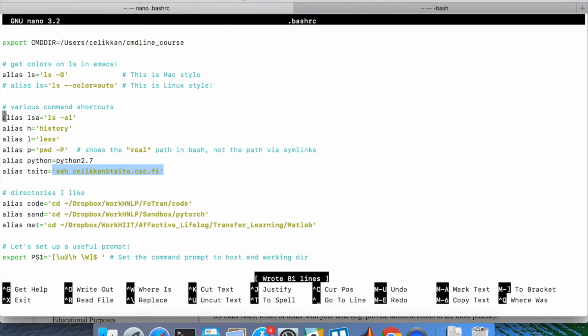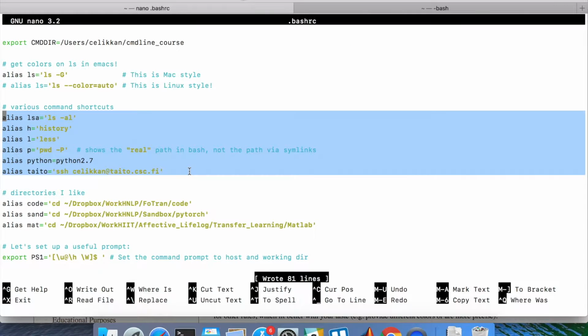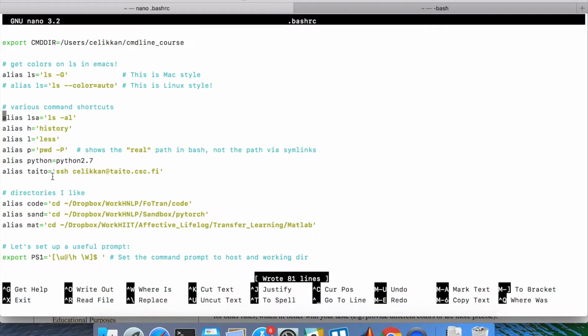I find these kinds of commands quite useful if I'm working with the command line, because the basic idea of the command line is that it's very effective. Things are easy to do, and there's absolutely no point in writing things in the long version if they are commands that you frequently use.